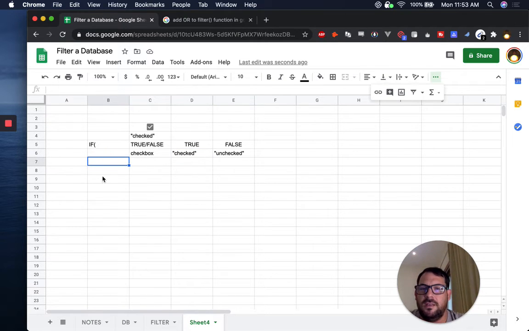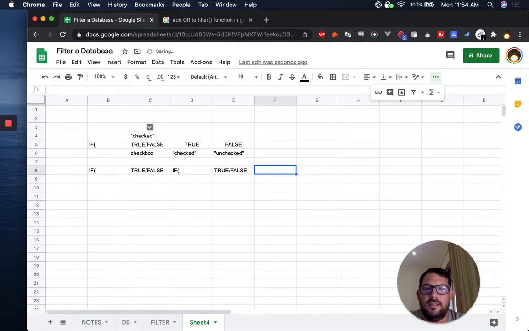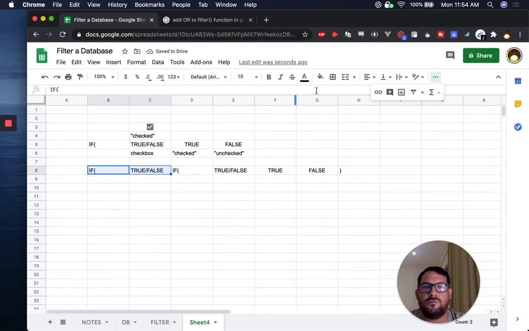So we can say IF, and start our IF and true, false. We're going to use our checkbox. True, false. And if it's true, do another IF. And now inside of that, true, false. So if this is true, do an IF true, true, false. And then do true and false. And so now, we'll end that. Let's just visually end that. So now this is one true, false.